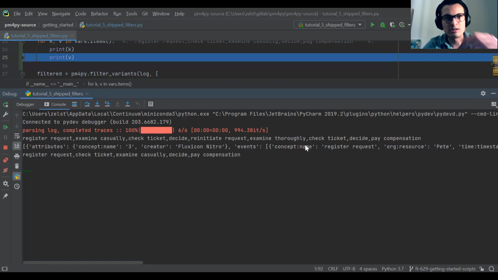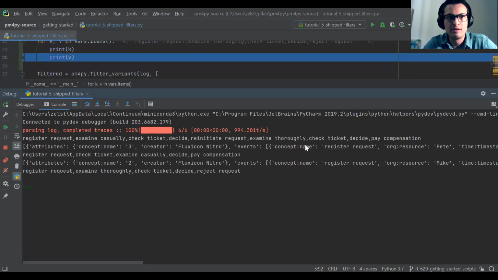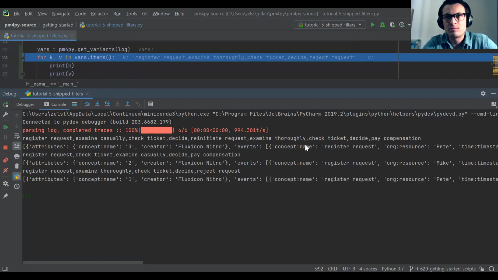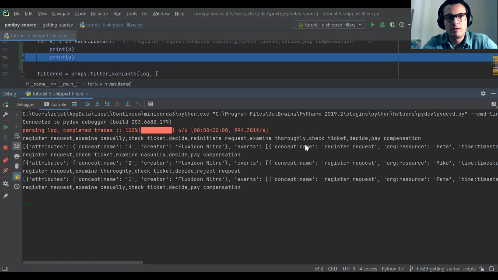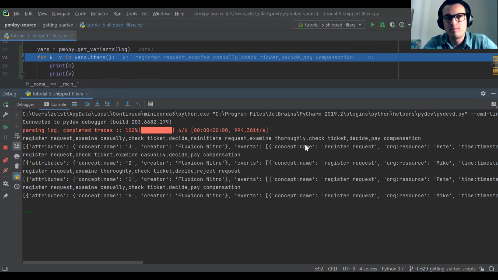So register request, check ticket, examine casually, decide, pay compensation is another variant, and the trace with concept name 2 is describing that. Register request, examine thoroughly, check ticket, decide, reject request is another variant described by trace 1. Then we have register request, examine casually, check ticket, decide, pay compensation described by the trace with concept name value 6.